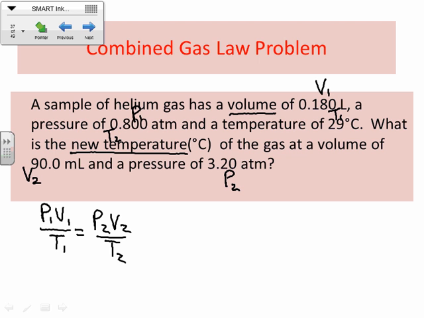Now there's a couple things that I notice here. We do have to change it to Kelvin, so that's one of the things that I was going to say, all right? That temperature, remember, I said with any of the gas laws, your temperature has to be in Kelvin, period. There are no exceptions, all right? So that 29 degrees Celsius needs to be changed to Kelvin. So how do we do that? Add 273, all right? So now I'm going to start plugging stuff in here.